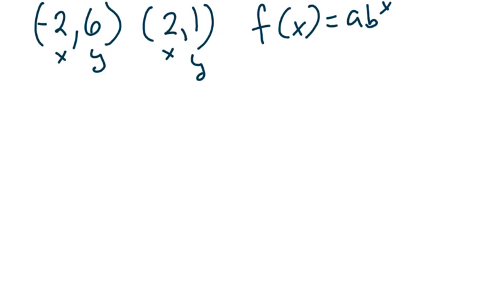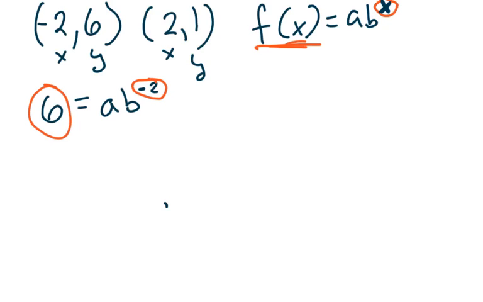So we can rewrite this. For instance, this is kind of like our y part, and then we already have our x part right here. So what we're going to do is plug and play, and then we're going to do some algebra and we can solve for that. So based on what we have, f of x is actually going to be 6 is equal to a, b to the negative 2. Here are the parts that we substituted in. Now, knowing that, let's do a little algebra here.